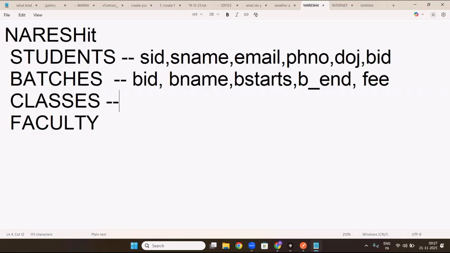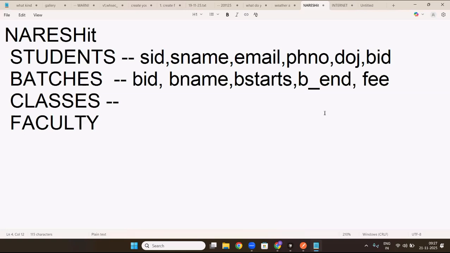What is a table? Classes. For example, I am explaining the database from the start because I want you to understand in practicality. You are building Narisheti now. You are building one institute. Think of it from that perspective. Don't think again, what is a table? No, you are building the company.